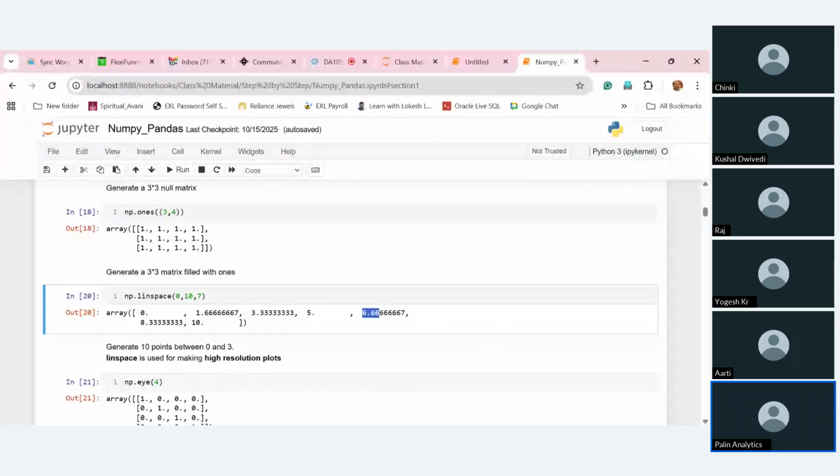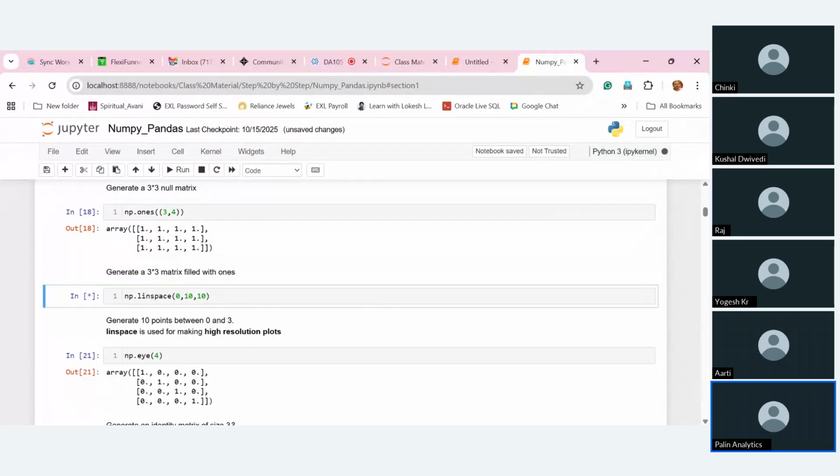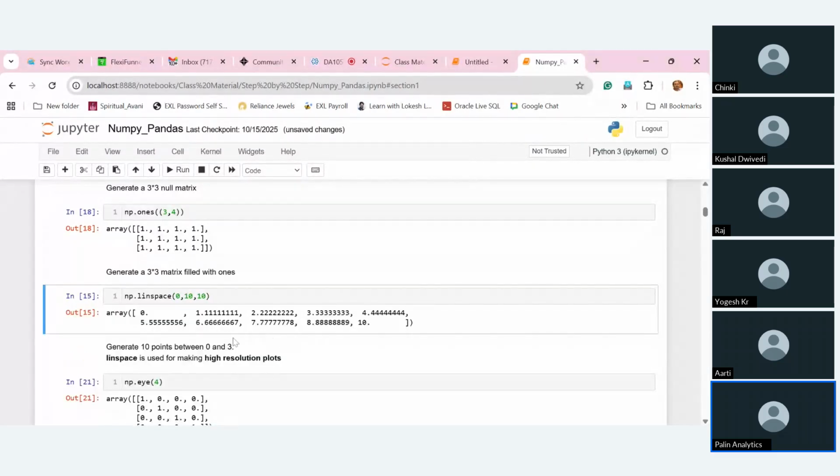Okay. Now suppose I want to generate 10 numbers between both. So you can see here it is giving me 10 numbers. So 1.11, 2.22, 3.33. So the first number is 0, the last number is 10, and then the rest 8 numbers are between this distance, right?